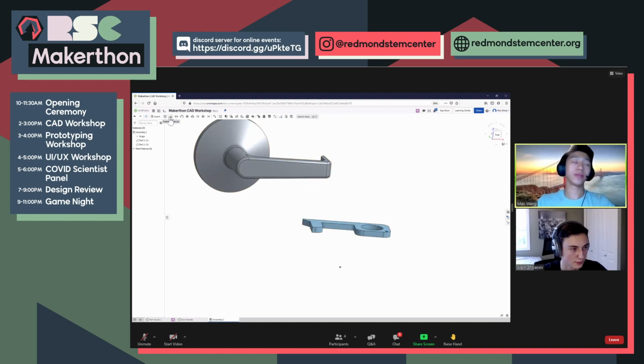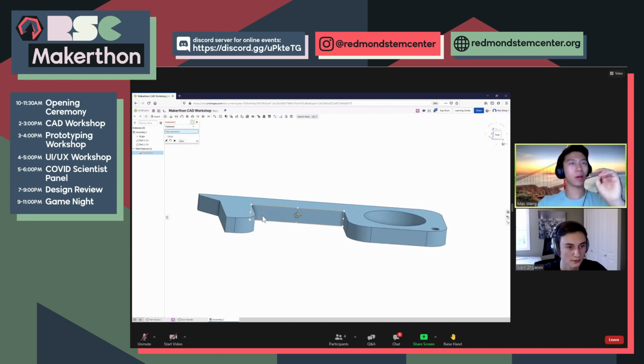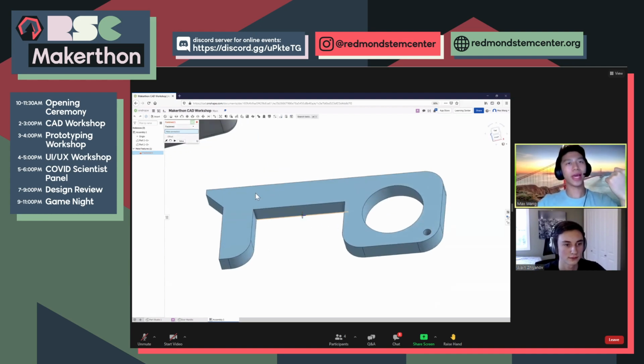There are tools called mates in assemblies. There aren't any extrusions or sketches, but there are different mates and different mating relations. We're going to stick with mates today. The first mate on this bar, which is the most basic mate, is the fastening mate. You click it. Great. It's going to ask you for mate connectors. What are mate connectors? Mate connectors are designated points on the object that you can have multiple objects interact with. If you just hover over any face, you can see different things pop up.